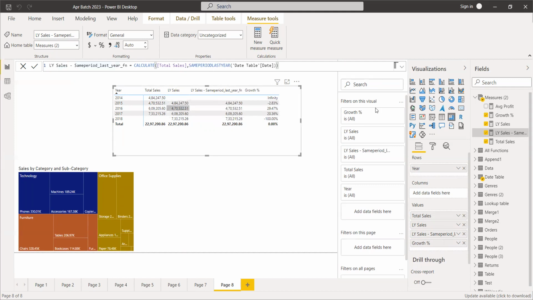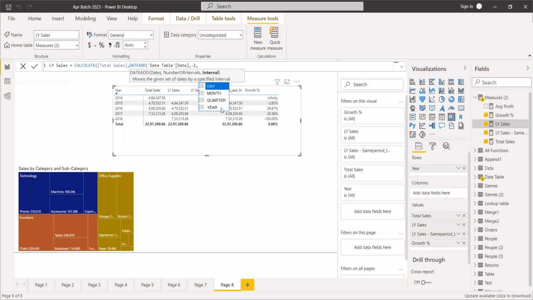Okay. But this date add that we are using in here, this one, we can use for comparing current week to last week, current month to last month, and today to yesterday also. And where we can see that, we can see under here, the intervals that we have. Sorry, not the current week to last week. We can compare yesterday with today, previous month with current month, previous quarter with the current quarter, and even the previous year with the current year.